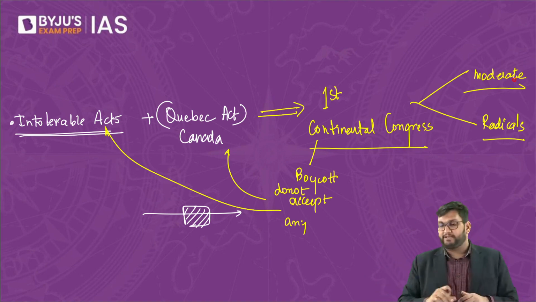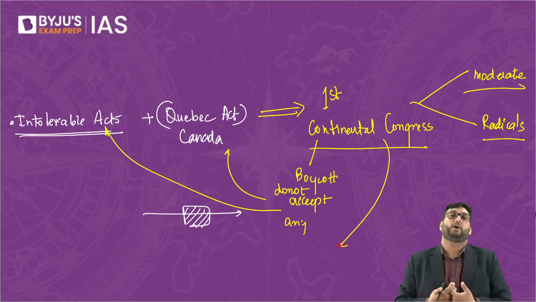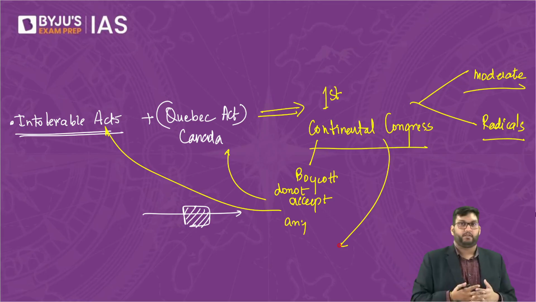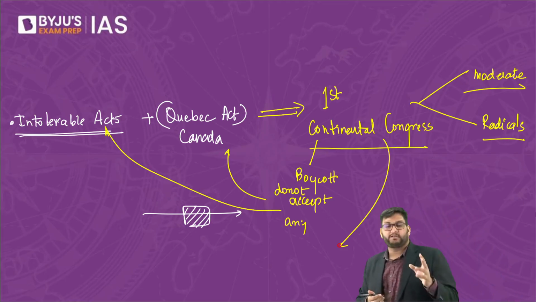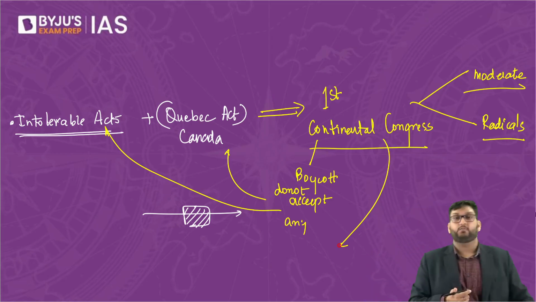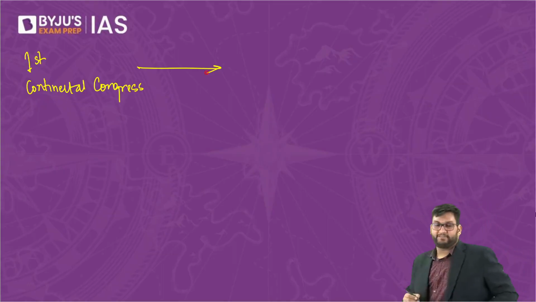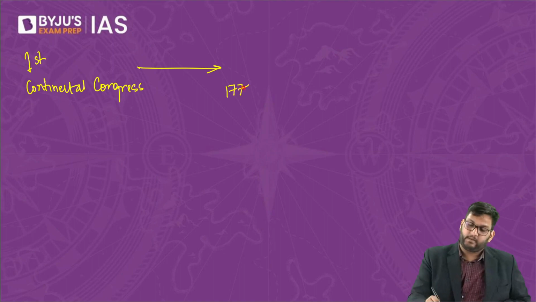But what will happen is, after the First Continental Congress, multiple clashes will start to happen with the British. And now the American people will realize that this is going out of hand, because war was becoming more and more imminent. So from the First Continental Congress there will be multiple clashes, and now they will meet for the second time. They will meet in 1776 again, and it is called the Second Continental Congress.